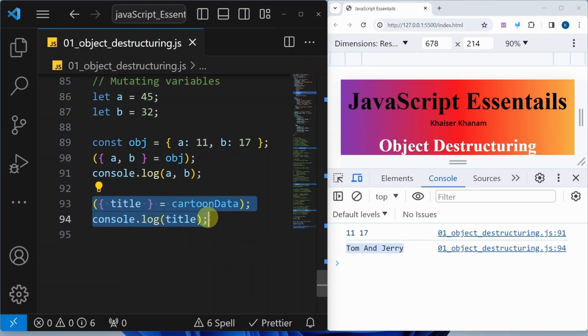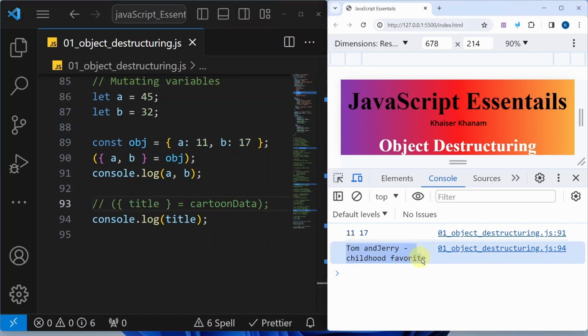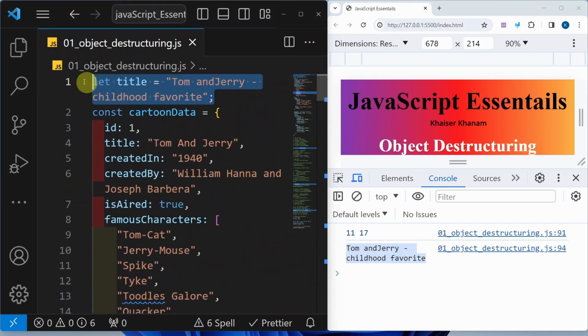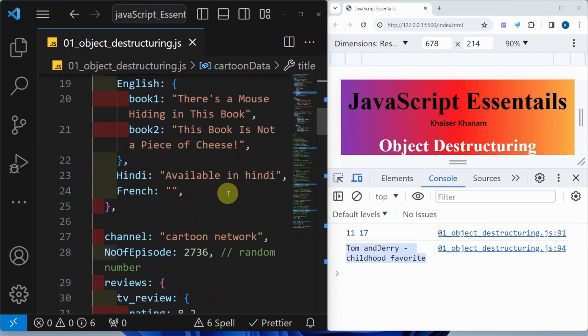For getting the data present inside the object, we just do it like this. Suppose I do not do this and I save, I will get the title outside of the object. What is present outside, that I will get. But the same data is not present inside my object which I got from the API, and I want to use the data present inside the API.